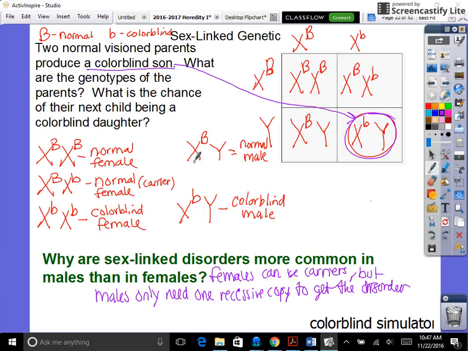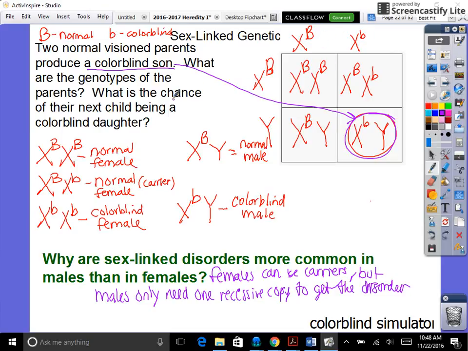When we solved this problem in class, you can follow along with 2 normal vision parents. It was easy to pick out the normal vision male because he's right here, and we put him on this side of the Punnett square. For the normal vision female, there were 2 different options, so we had to go further in the question to see that they produce a colorblind son. Upon drawing the colorblind son's genotype into the Punnett square, we work backwards. We see that the mother had to have given the son the recessive copy. So the mother was actually the carrier, the heterozygous.